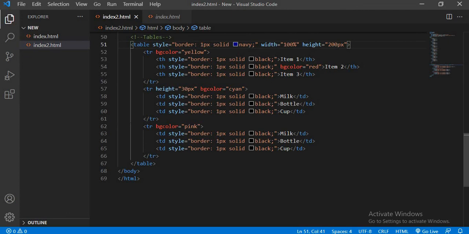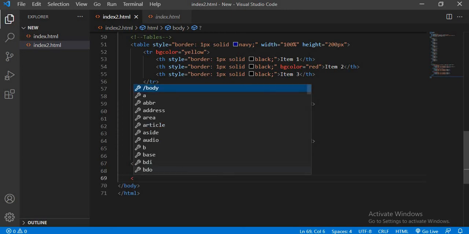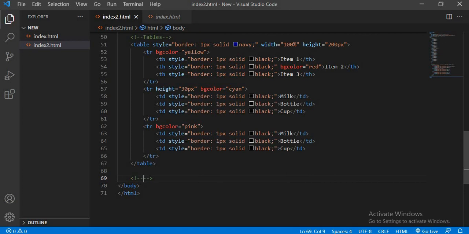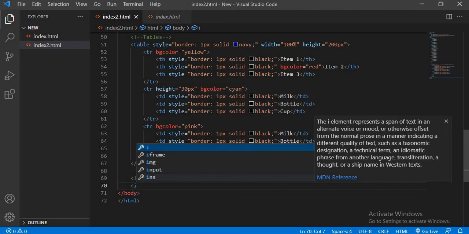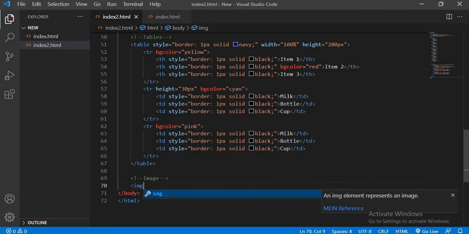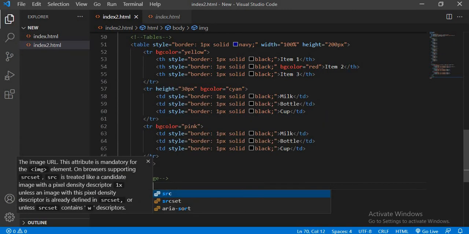Now comes image tag. See, it's a very easy tag in HTML. Okay. So see, this image tag uses img. This img src.